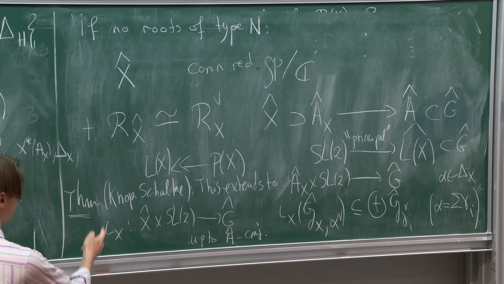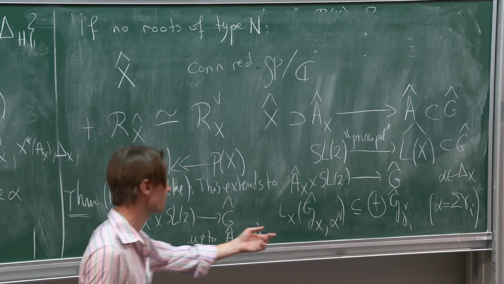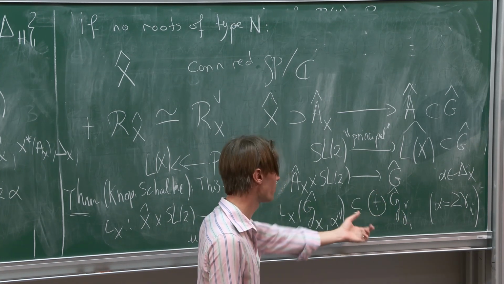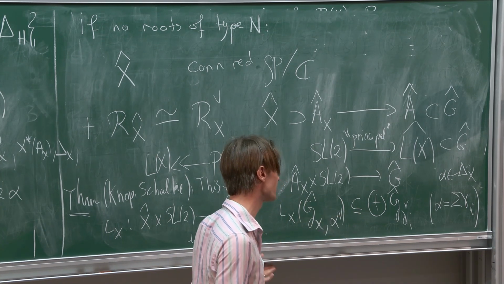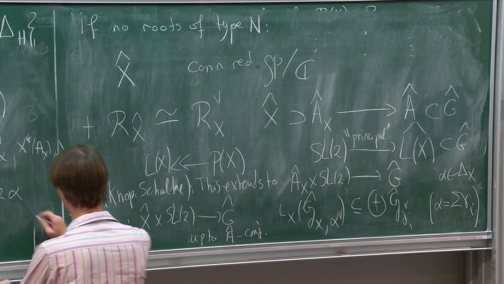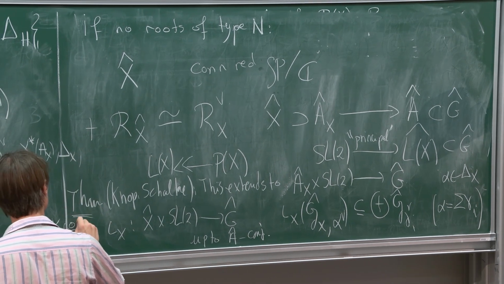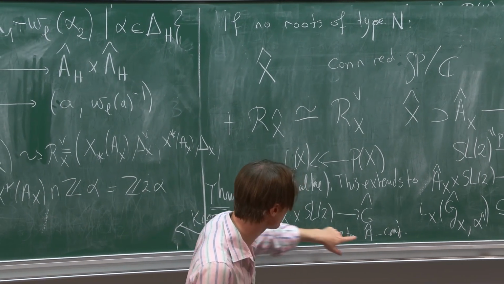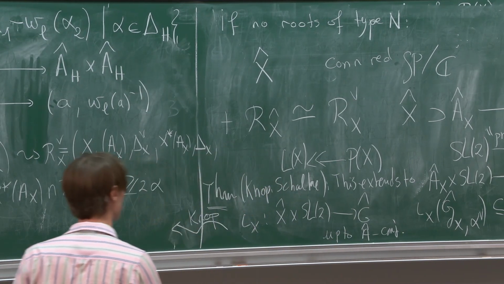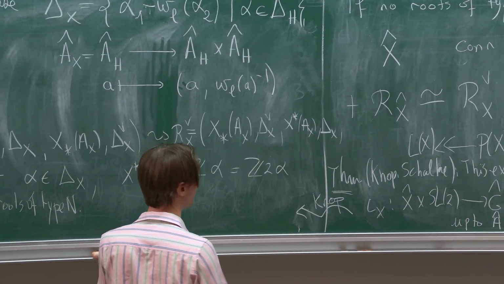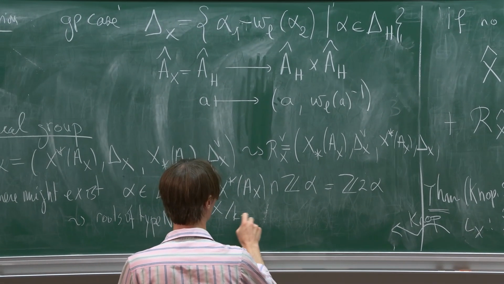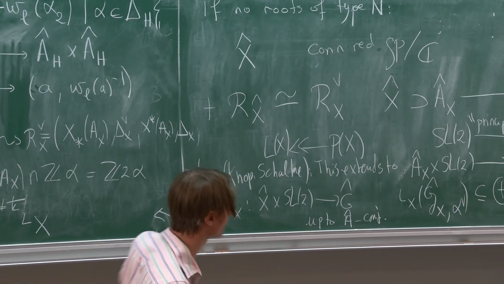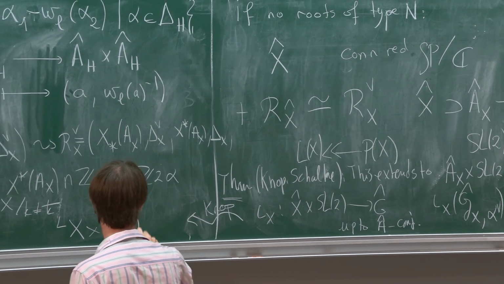And last but not least, I will just say it orally. Actually, slightly after this paper, Knop came with a stronger condition telling you exactly where this root space of X hat should go in G hat, that are natural from some, if you want, functorial properties of the dual group. And these conditions give you the morphism, a characterized morphism uniquely up to A hat conjugacy. And this in particular leads to an L-group, because if you have everything defined over k, you can show that this notion is stable by pinned automorphisms fixing everything. And so you get a morphism like this.